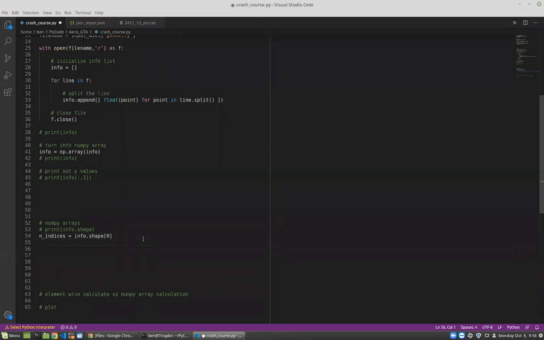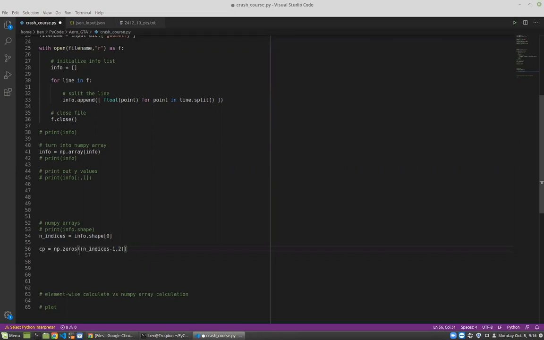We could initialize an array of, say, control points. And we can say, okay, I want a Numpy array, initialized with all zeros, with the size of n indices with 2 indexes. Theoretically, you want a -1 in there, but I digress.